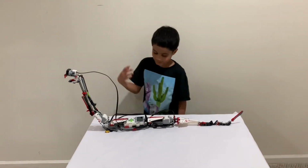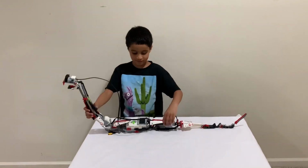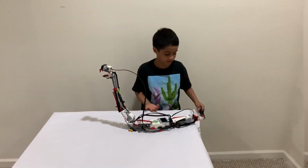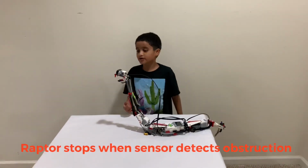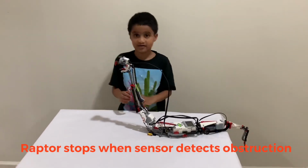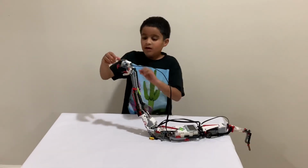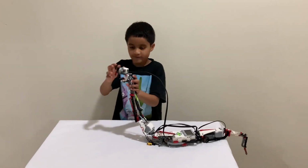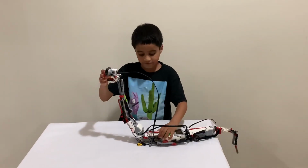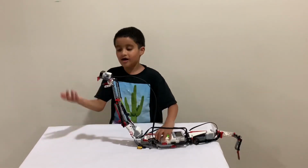And now I'm going to show you the program. So this is on already. It's on the table first. So, and then let's stop it and then we're on the floor. And also I forgot to tell something for the infrared sensor. So for this, if you put your hand in front of it, it'll start. And if you put your hand in front and you want to pause it, it pauses.